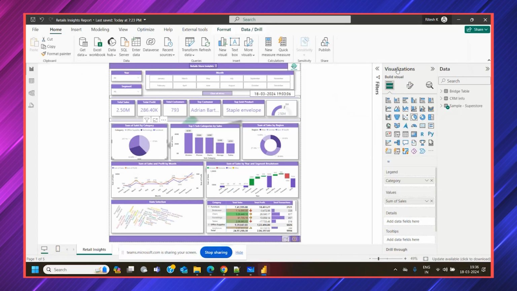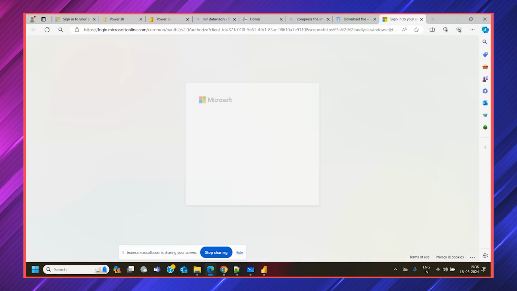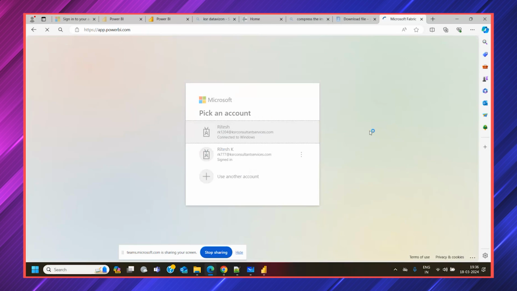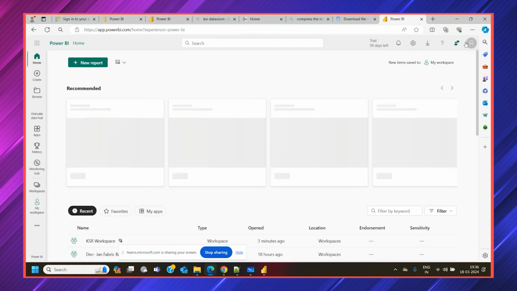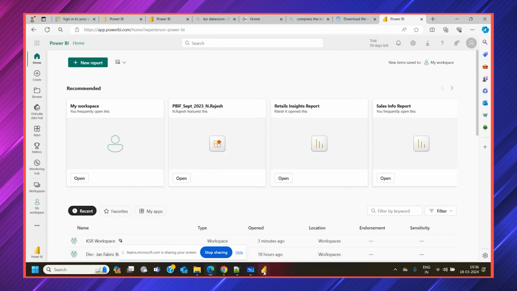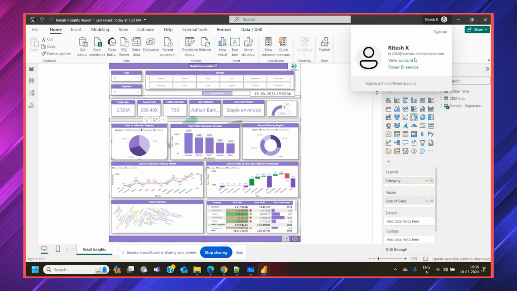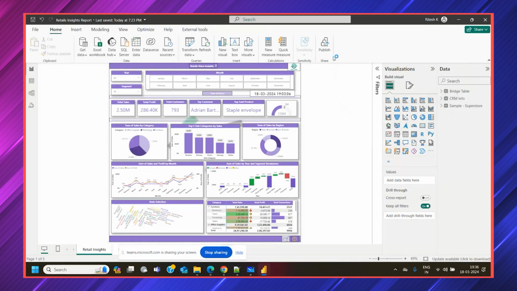Now there is also flexibility: you can click Power BI service here, and it will navigate you to the same account you have logged in on the desktop, the same website which we have logged in. Back to the report. Once you log in, you'll get the Publish option enabled. For many of you, this option is not enabled because you haven't logged in to your work account on Power BI. Once you log in, you will get this option enabled.